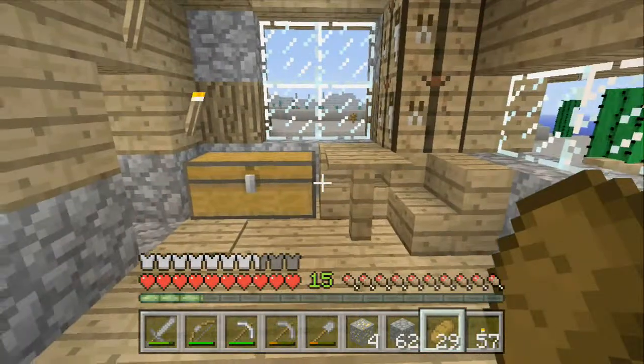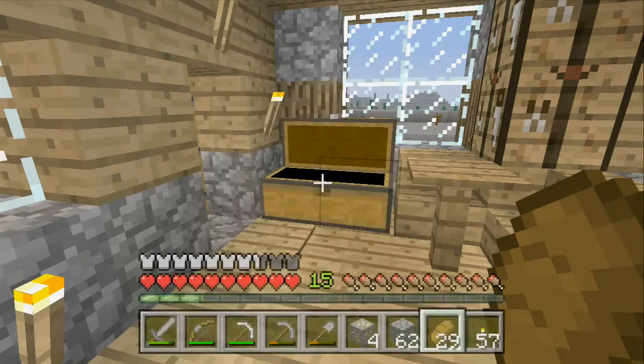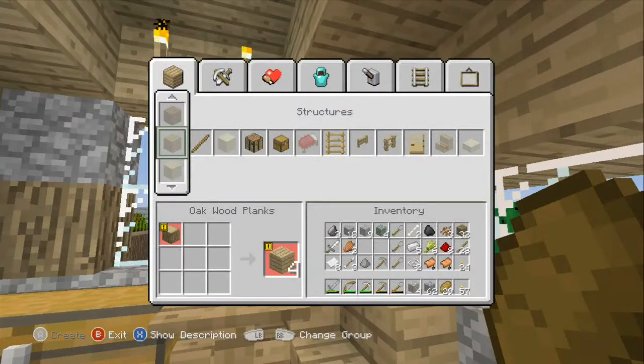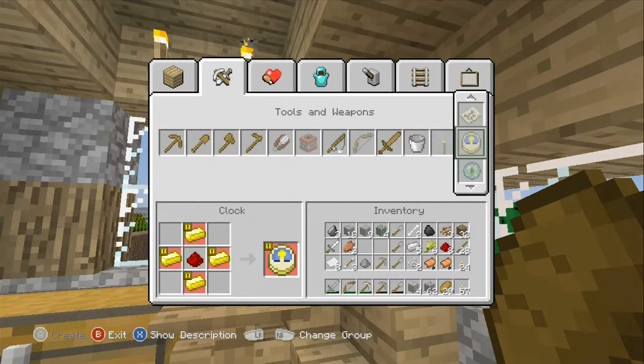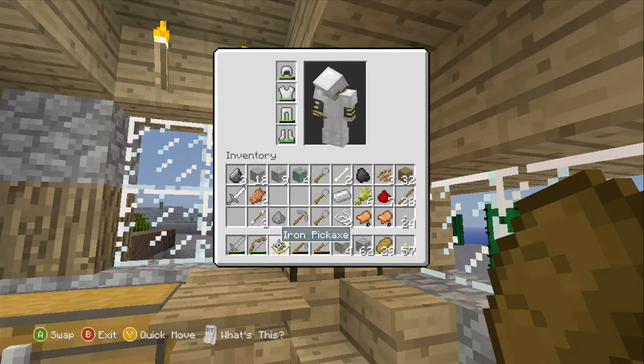And yeah, so let's go ahead and make that map up, right? I'll just get all the stuff in here. Unlike the PC version, you don't have to sit there and put the whole recipe together in order to get the item that you're looking for. You just go ahead and click it as long as you have the resources in your inventory. So let's make ourselves a compass. And now that we have a compass and the correct amount of paper, we now have a map again.